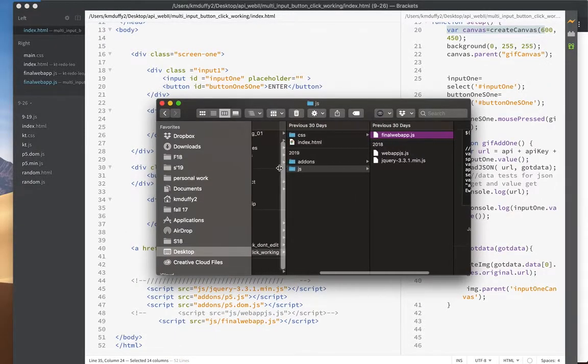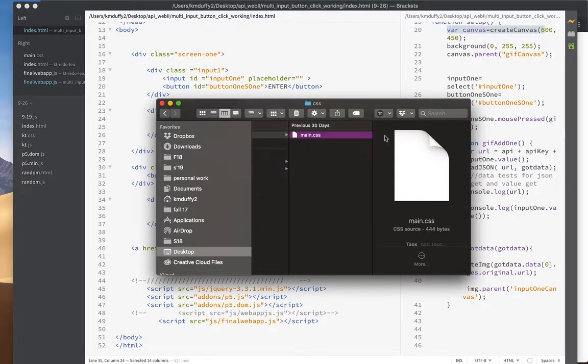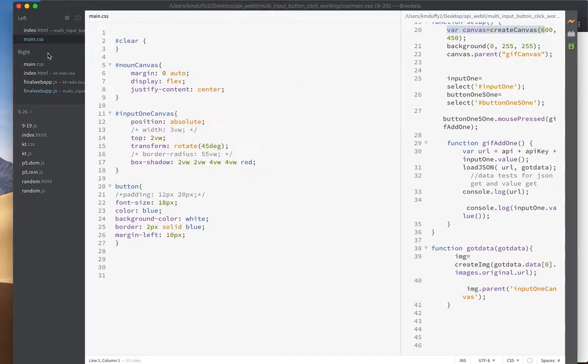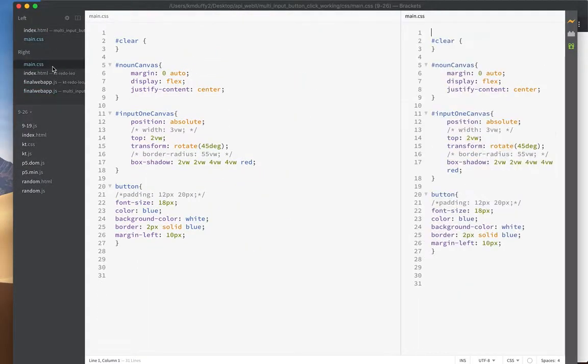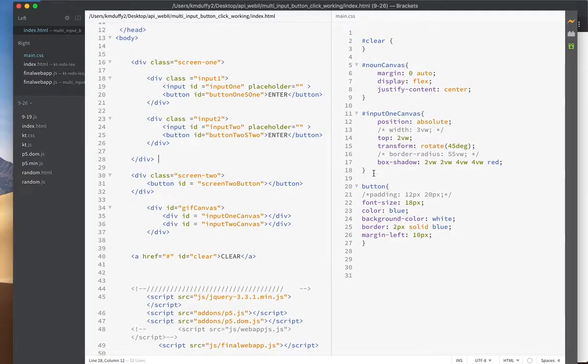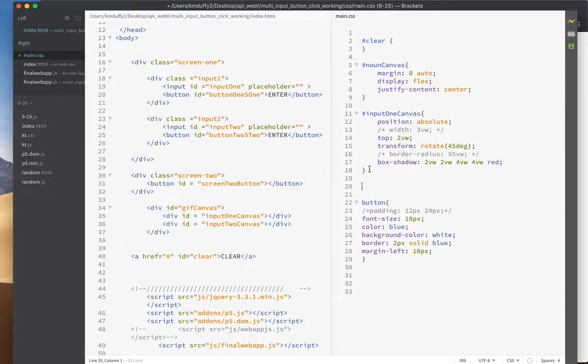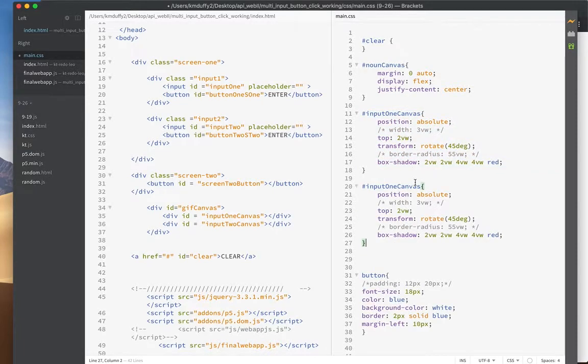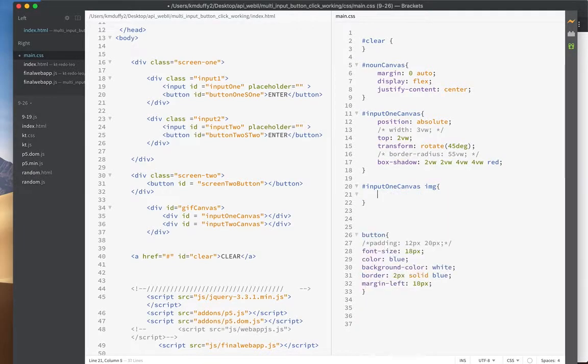Let me grab that CSS. I already have this open. So I'm going to style this input 1 canvas, which I have here. If I want to mess with that image individually, I can do this: img, and then give that a width, because that'll size it proportionately.